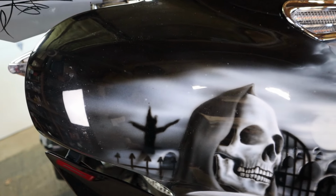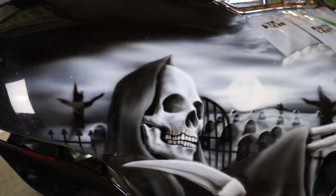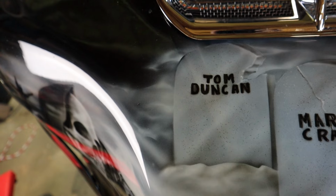4. Paint. Now this may not be for everyone, but it is probably the thing that I get the most comments about, and that is the custom airbrushing work done on my Batwing. A few years ago, after getting the bike, I lost 2 friends that I rode with in just a few short months, and I decided to remember them by putting some art on the front of my bike.